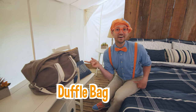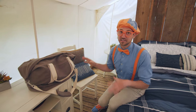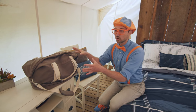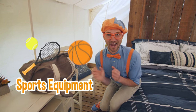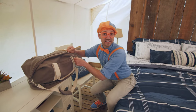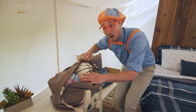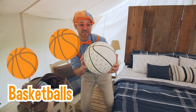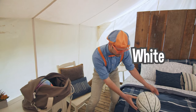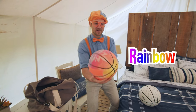Oh, look, a duffel bag. I wonder what they put inside this duffel bag. A duffel bag is used to store things in it. And in this case, sports equipment. Yeah, I wonder what's in here. Whoa, yeah. Basketballs! A white basketball and a rainbow color basketball.